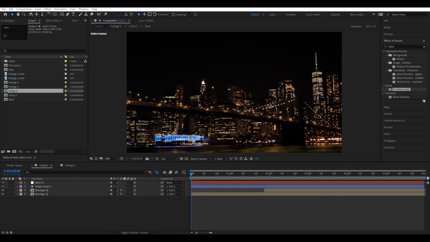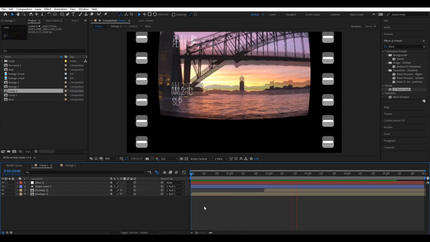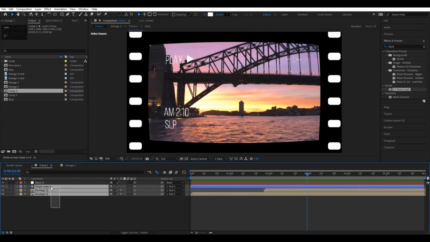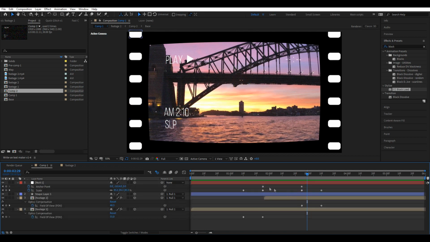And almost done. The last thing that we need to do is to make the animation smooth. I'm selecting all the layers, press U. Now I'm selecting the keyframes and press F9.